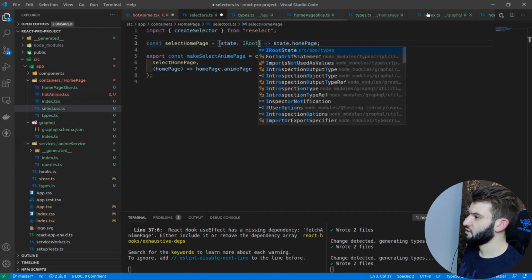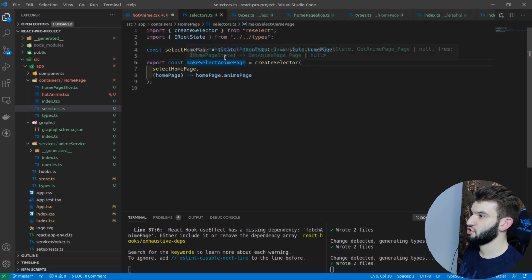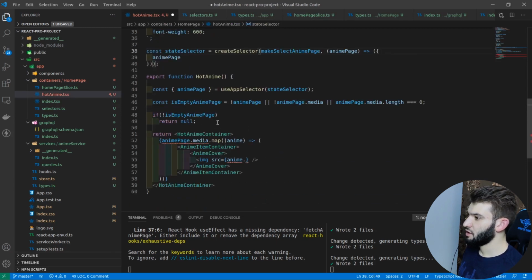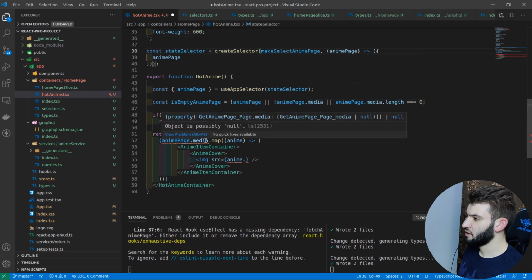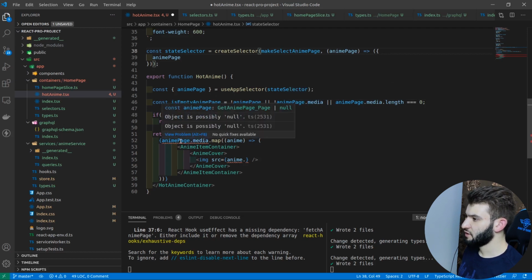So I root state should be importing that, and we should access the I home page, and the I home page should have an anime page with get anime page, which should make them all types together in a really smooth way. As you can see now, we got the types like get anime page. All right, so we can go in and use that. We got media, we got everything. So object is possibly null. Yeah, we're already checking for that, I guess.